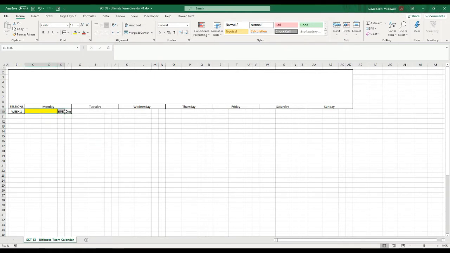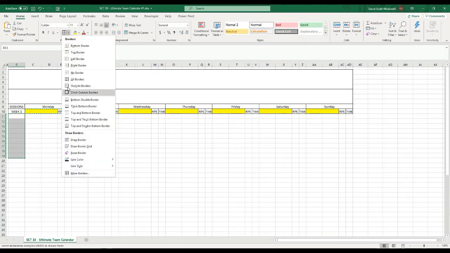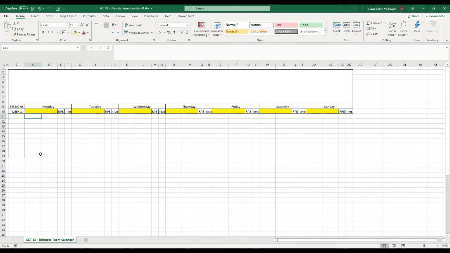So if I just copy these across, it's going to give me the opportunity to create all of my days. And then I go 9 rows down. So 1, 2, 3, 4, 5, 6, 7, 8, 9. I'm going to block that off so that I remember that that's one block. And then this is all one block. And then those will be both together. So that's really the shape of my weeks.